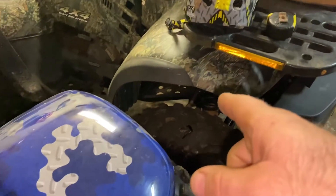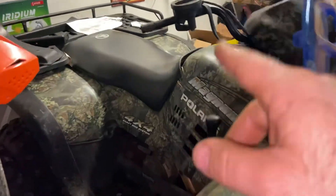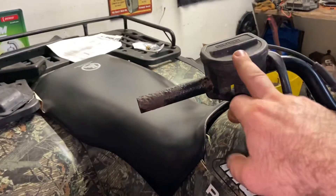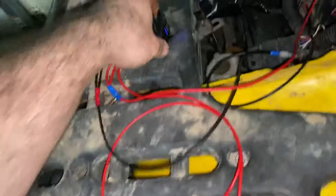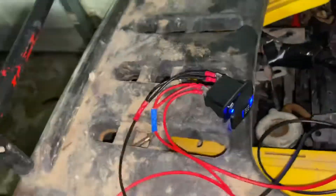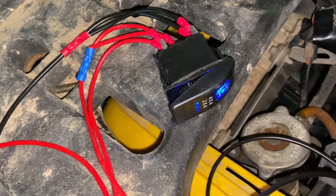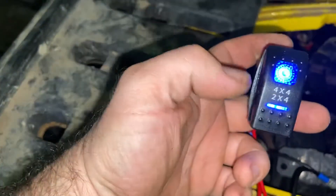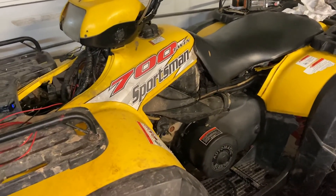On those guys with a circuit board, you can repin and use it that way, or tie the two grays together, the two browns together, tie those into the red and black. Your brown strap hooks up to your brown, and the red-and-white strip hooks up to the other end of the switch. Your four-wheel drive stays on even if you forget to shut it off - turn the key off, all power goes away; turn it back on, right back in four-wheel drive. Hope this helps you guys out.